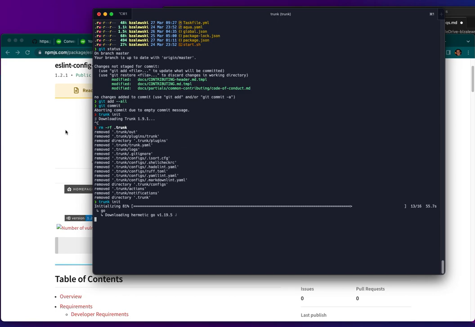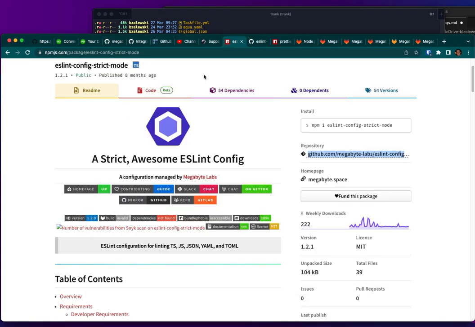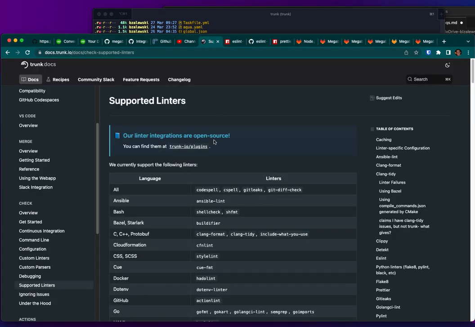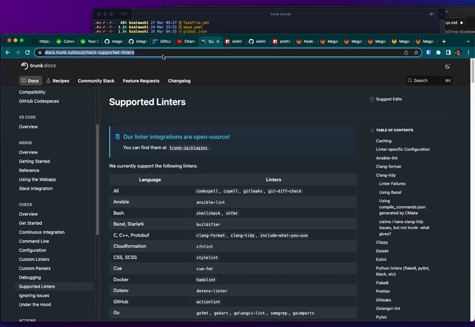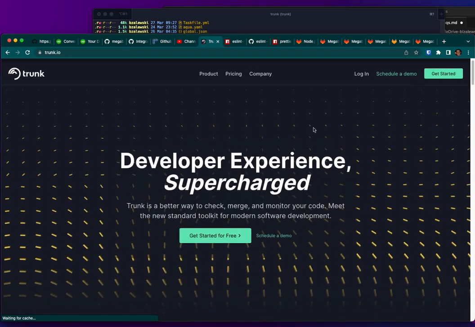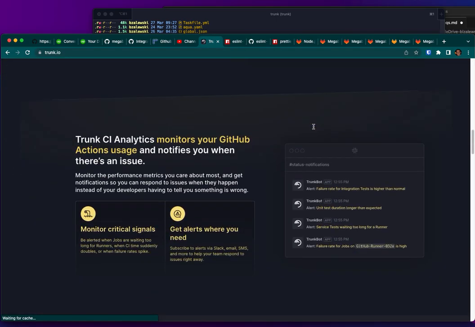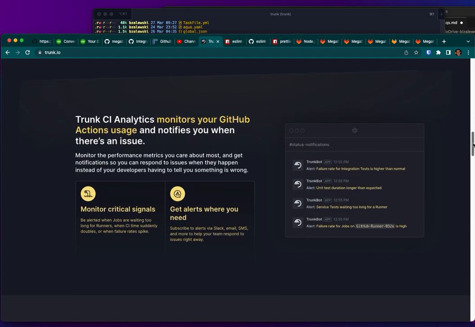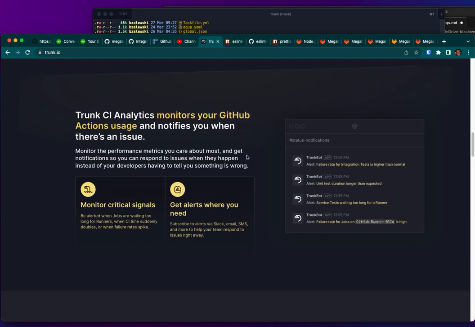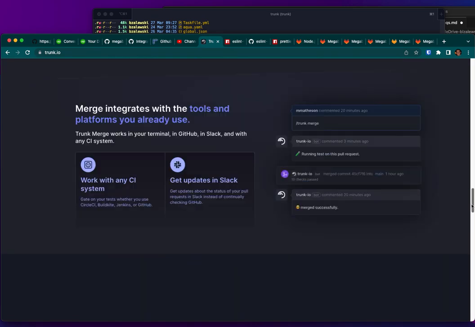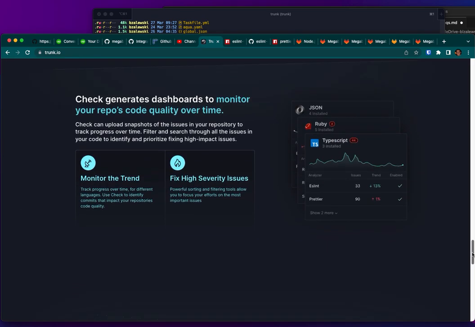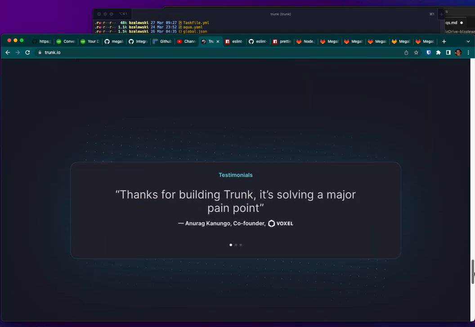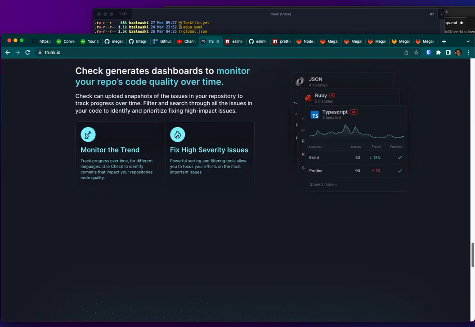Okay, so while that finishes downloading, we can go to the trunk website. We can start off at the home page. Trunk is really great, it has a lot of features that you can see on the home page. Just so you know, in case you're thinking about using it in your own projects, it's not completely open source, but its free offering is awesome.